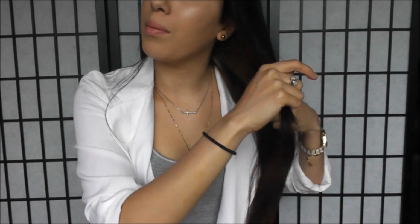Alright, so for this side it's the same exact thing. I'm just going to be grabbing a pretty good sized chunk. Usually if I work in bigger sections, I at least do 2 little sections right in the front. Okay, there's my first curl, and I'm going to do the same on all the rest of the hair.